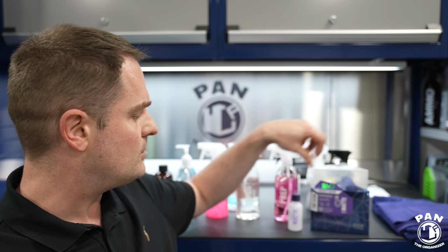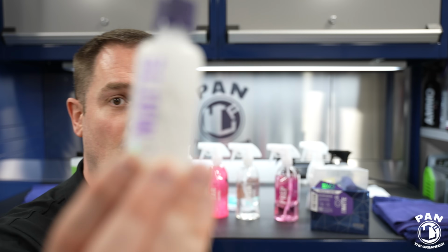What do you get? You can either get the matte light version, so it's just the 50 ml bottle alone.